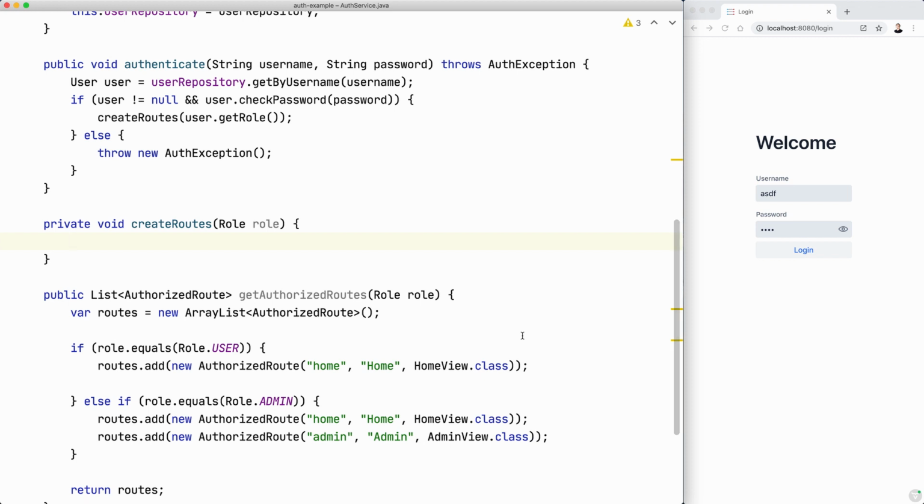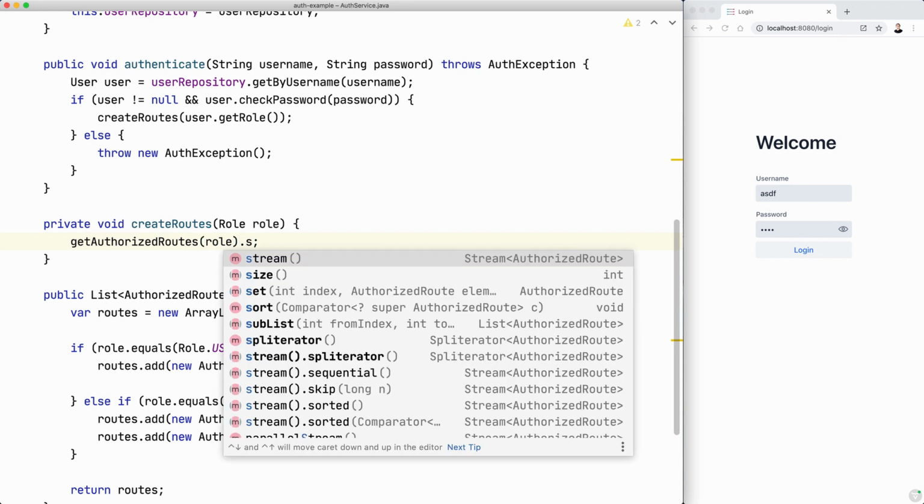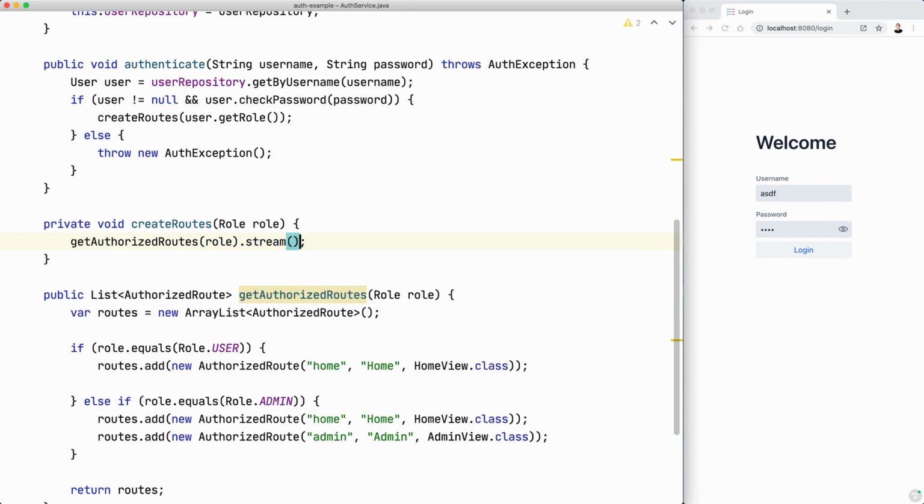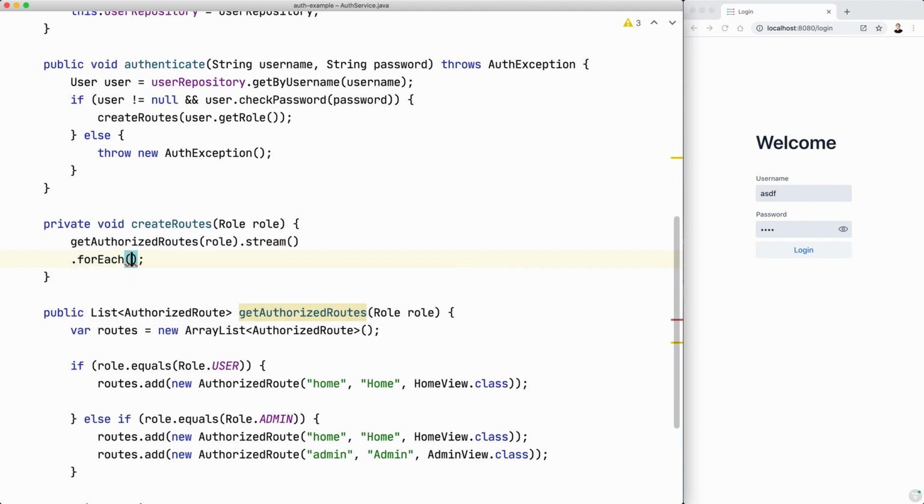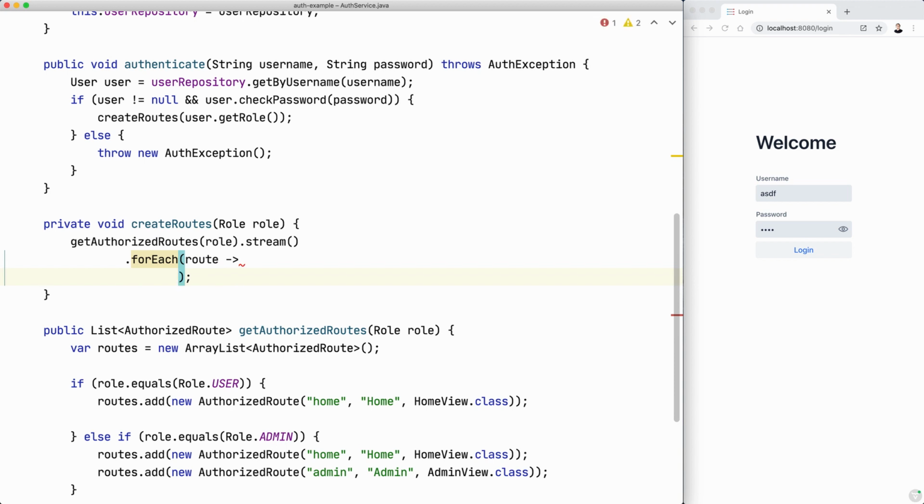All right, now we can get these authorized routes for this role, right? And for each one, we need to create a new route for Vaadin, kind of register a new route so that we can actually go there in the browser.